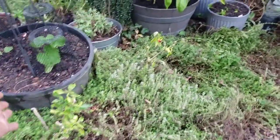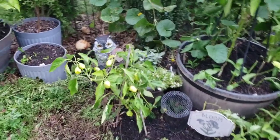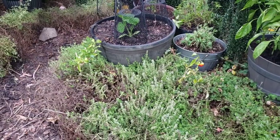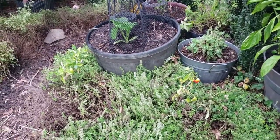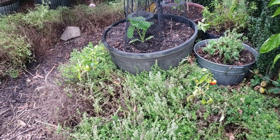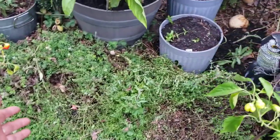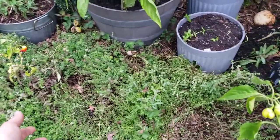Because, okay, so 1, 2, 3 peppers that were overwintered in my garage. This one has minimal exposure to thyme. These two, they are surrounded by thyme. They've not grown well. The thyme sucks the life out of everything around it. So I will no longer be companion planting in the ground, in containers, thyme. It's just a big problem for me. Even the snapdragons are not growing well because of all this thyme.